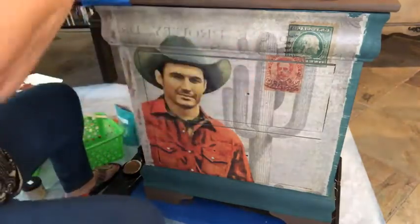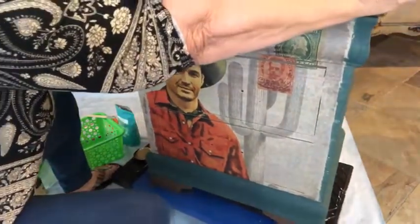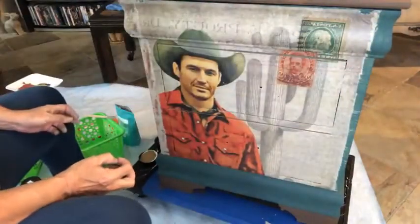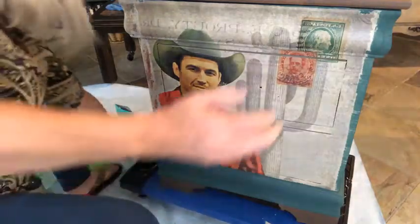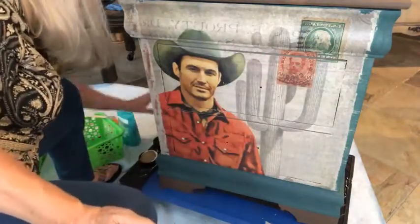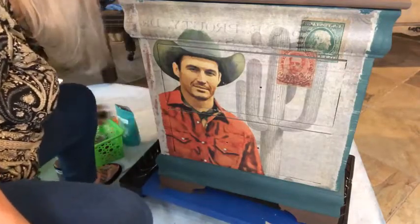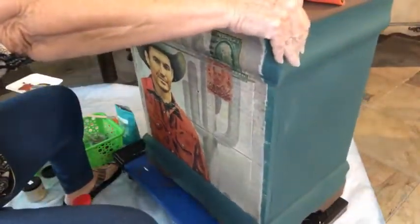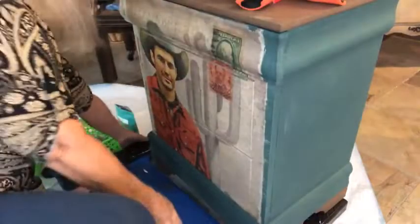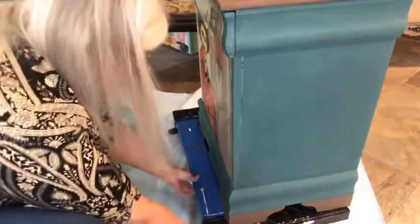Okay, let's get this other side done. Let's see, I think I don't want to turn that. I think I will. I'll turn this whole thing. Let me move all my paint. Do this side next.